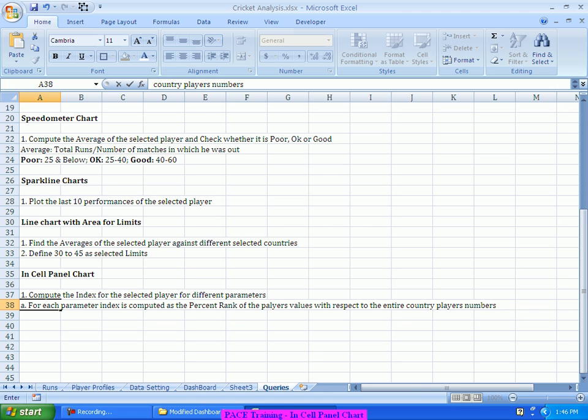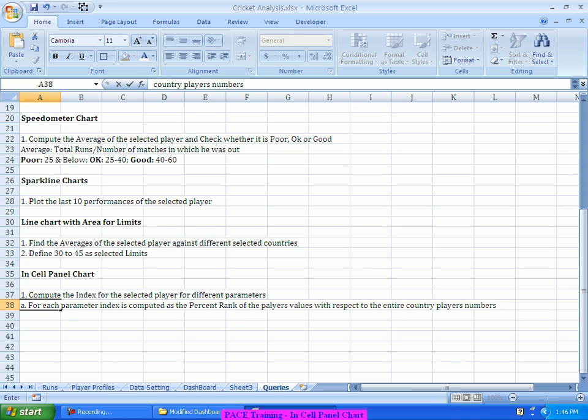So I need to find out the percent rank of a particular player with respect to all in different parameters. That's how that number gets computed, and based on that number I'll try to plot the in-cell chart using some of the characters as well as some fonts of Excel.